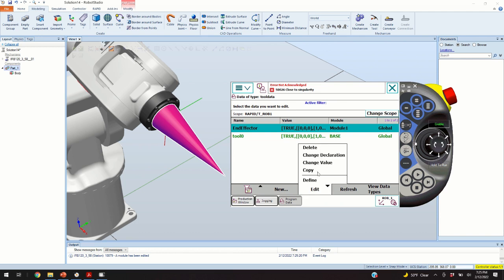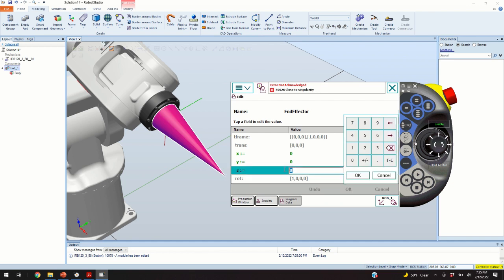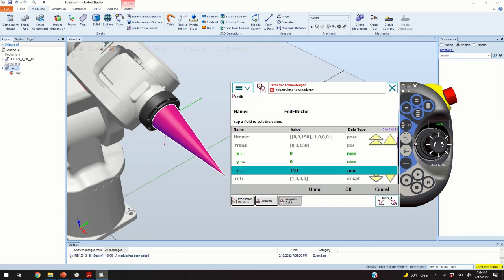So let us modify this end effector. We can click Edit. We can change value, for example. Let's see what's happening over here. Okay, so the first and the most important thing for us is to make sure that this tool frame is being displaced from the center of the faceplate, that is, from 0 point of the tool 0 to this point over here. And the offset should be equal to the height of the cylinder. So the offset is 150, since we defined the cylinder with a height of 150.